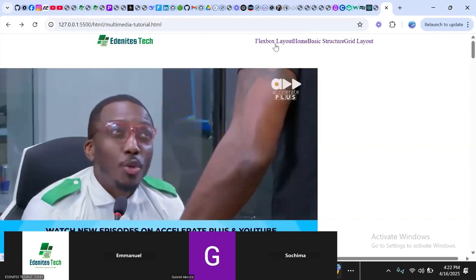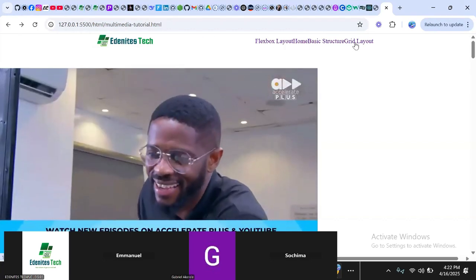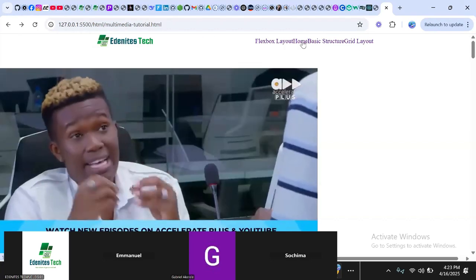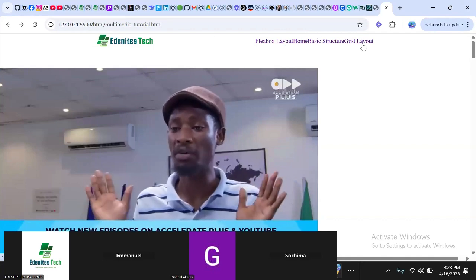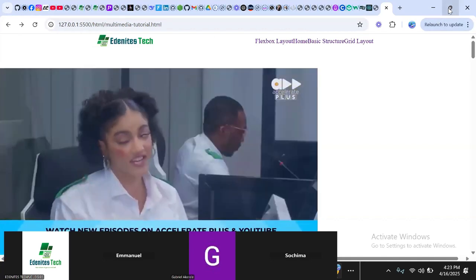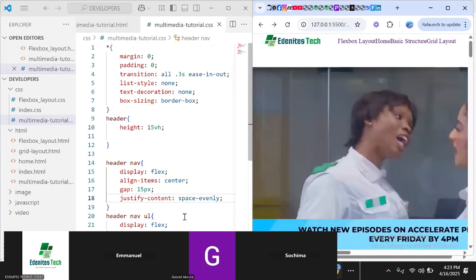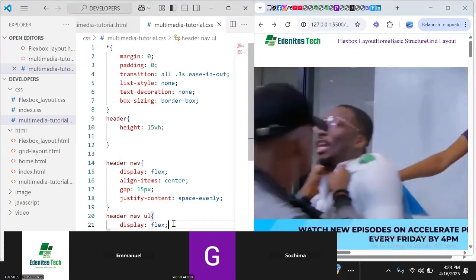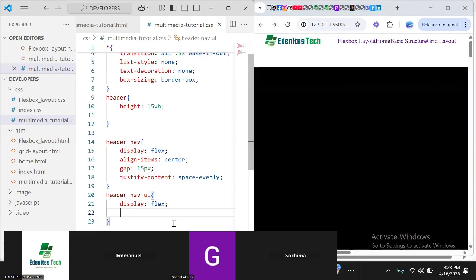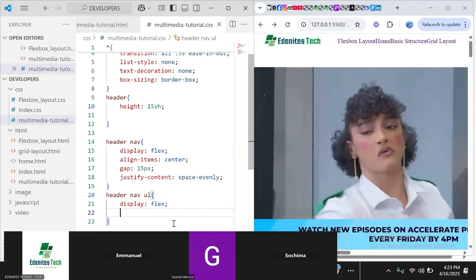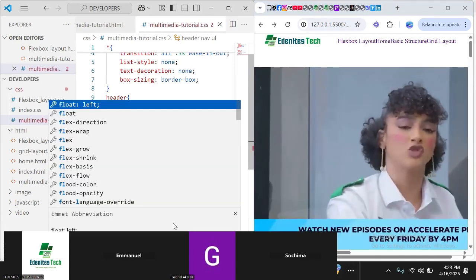But I kind of don't like these list items here, clumsy. I will need to also justify this other one by spacing it around. Now, I will do that here inside the header nav UL. You see, already it's on the center. I will give this a flex of 1.